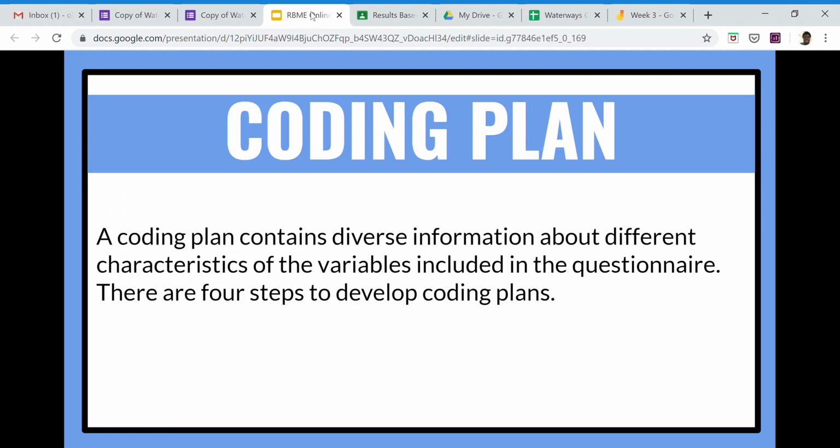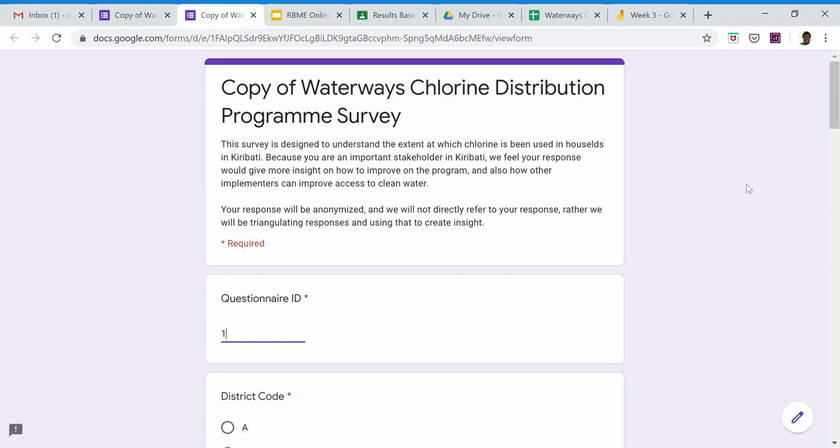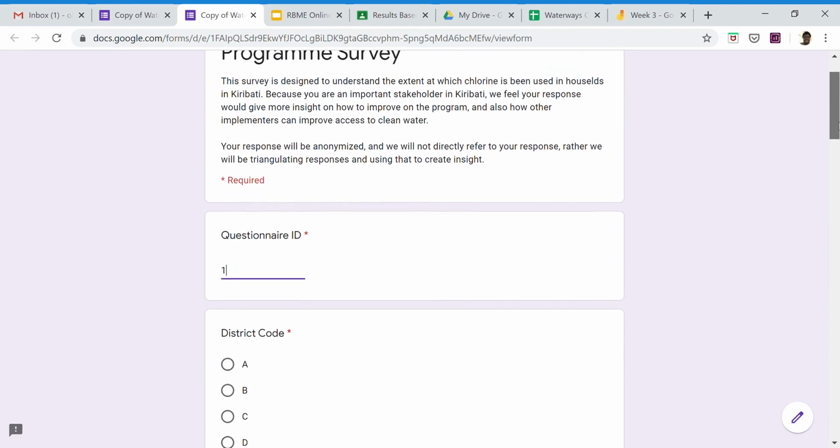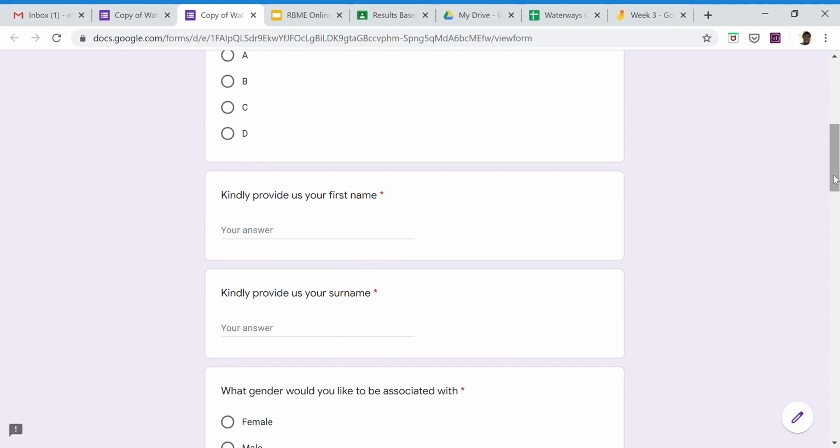Yes. So the second thing is for you to have a coding plan. Since some of what you have in your questionnaires is qualitative, you need to put it in a quantitative format. Also, in your statistical tools, having a heading like this might not necessarily work. So you want to abbreviate what this question means in your software.